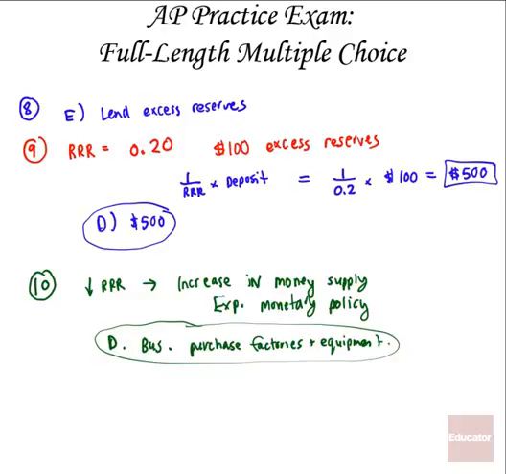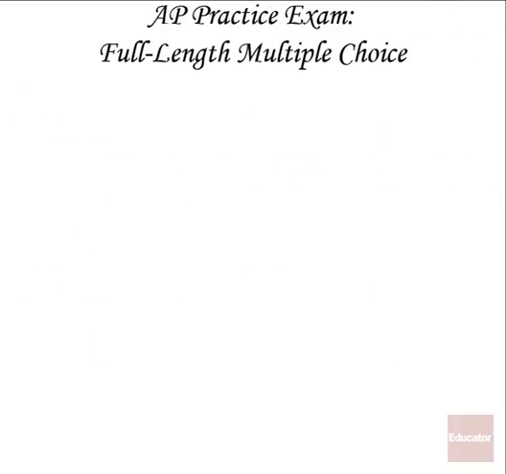Okay, question number 11. All right, so this is a money and banking question, so very similar to a Federal Reserve type question here. If people want to hold on to more money, what's going to happen? What's going to happen to banks? So this is a little bit more of a logic. It does help if you know the money market graph, but this is more, okay, people hold on to more money. Well, guess what? If they hold on to more money, banks are going to basically have less money to lend out. So the answer is going to be E. So less credit expanded by banks.